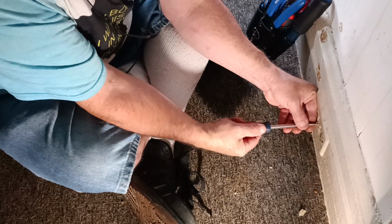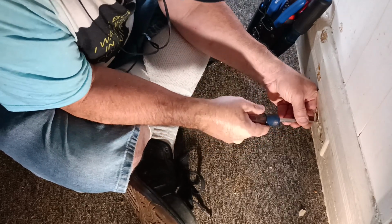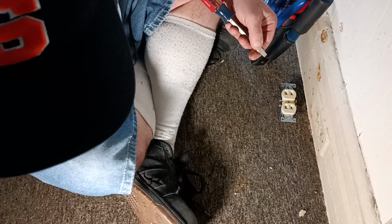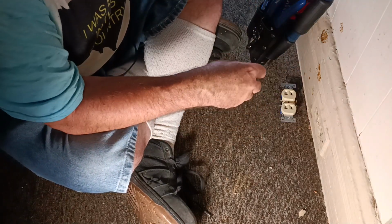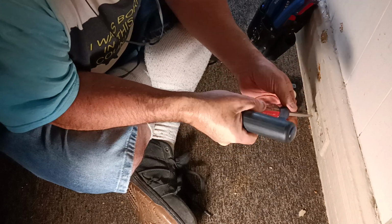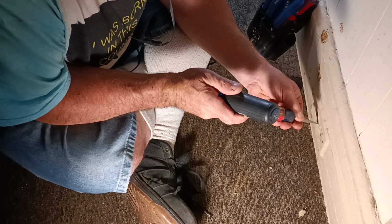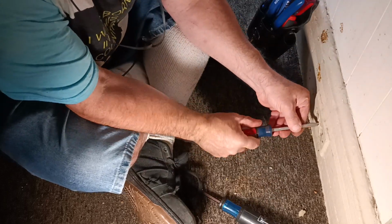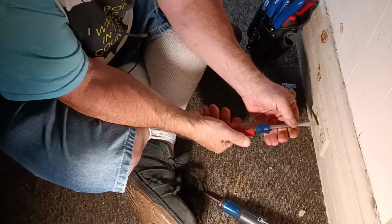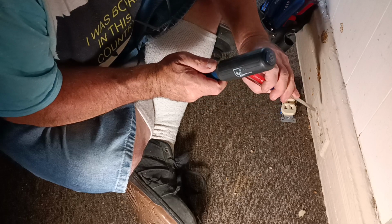This has all been painted over a lot. There we go. Got the cover screw off. Now I get the cover off. It's all painted in.